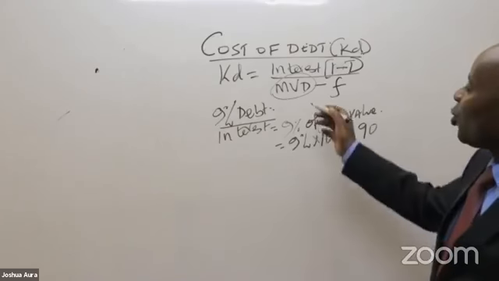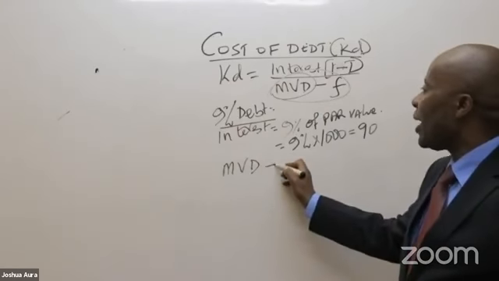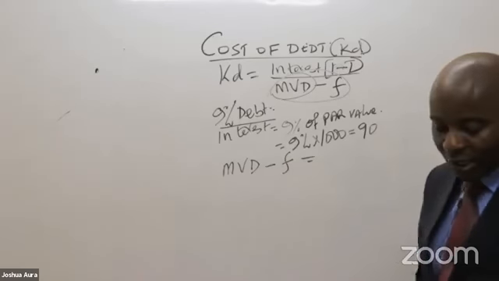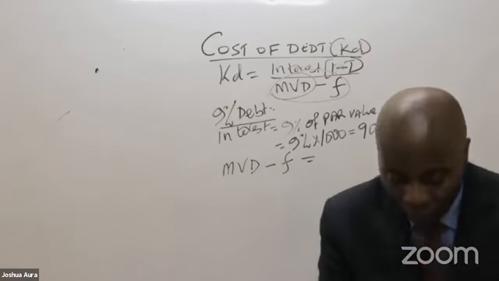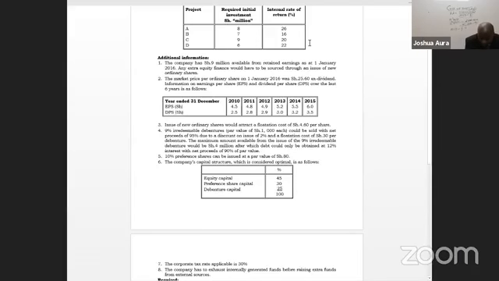So I would want you to come and take care of the denominator. The market value of debt minus any flotation cost will be equal to what? Please continue reading. Note number 4 tells us 9% irredeemable debentures whose par value is 1,000 could be sold with net proceeds of 95%.